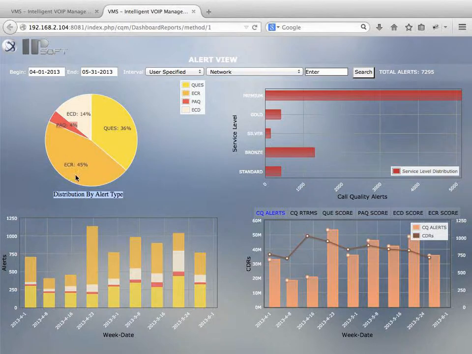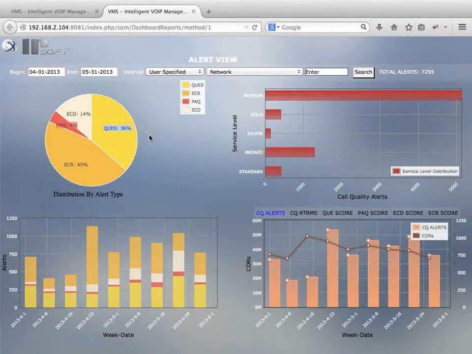You can see that 45%, which translates to 3,282 alerts, are ECR or excessive call retry alerts. This means your subscribers had trouble connecting calls and they had to retry several times. Quest alerts or quality of user experience alerts is 36% of 7,295 alerts, which means your subscribers are extremely unhappy with their overall calling experience.